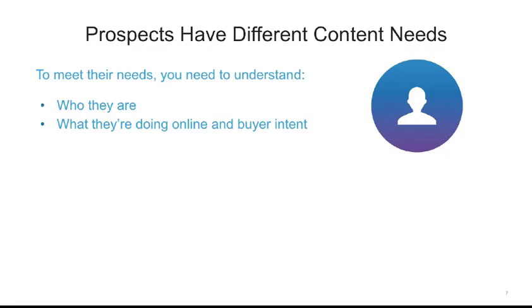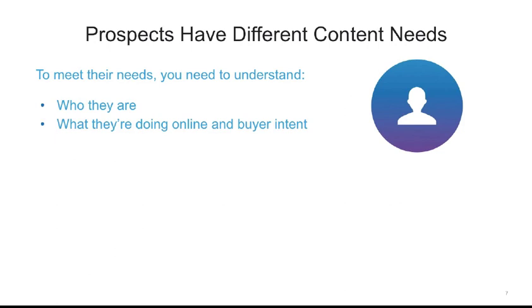And so we need to first realize that our prospects have very different needs. And you really need to understand your prospects in two dimensions. The first is, who are they in terms of their demographic profile? And because we're B2B marketers, we're most interested in business demographic segments, right? So you're going to want to consider segments such as title, industry, job function, level of seniority. These segments are going to enable you to target the right people when it comes to your different marketing campaigns. The second thing you need to understand about your prospects is, what are they doing online?